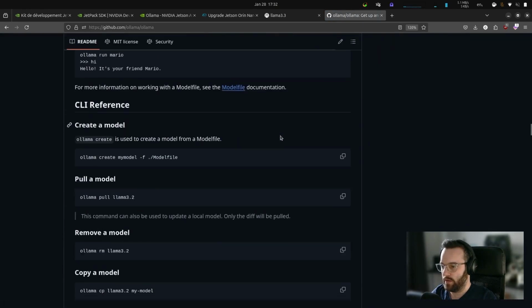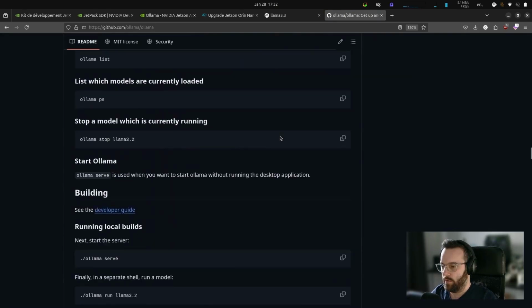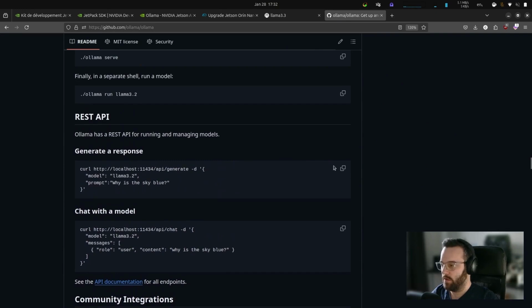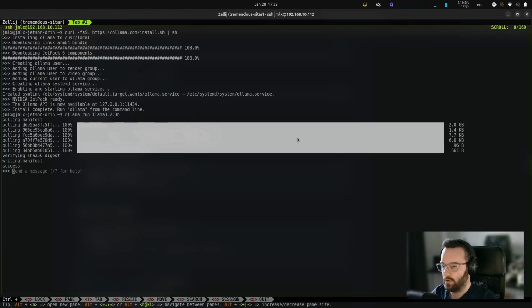If I'm not mistaken, there you go. Why is the sky blue? Very good question indeed. There, it directly returns the model to us so we can talk to it. Why is the sky blue?